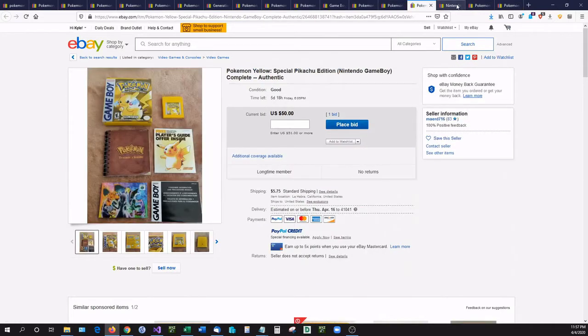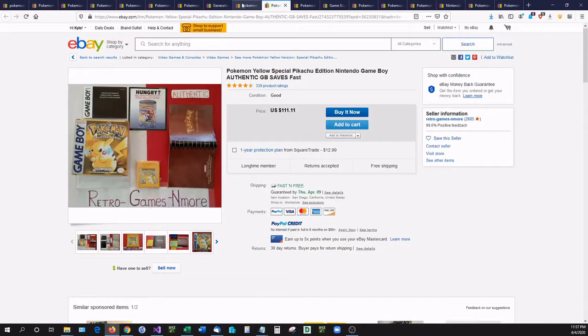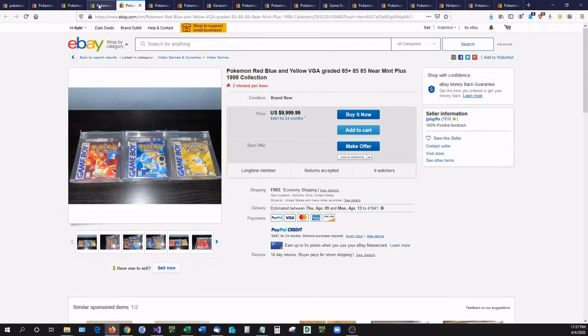On the other hand, if you find a box that does not have that on it and the Pokemon game is a dark E label like this, that is completely fake. Because the dark E label never ran with a production line that didn't have an ESRB rating on it that I'm aware of. So you really have to watch out for people bundling these together and selling them as legit when they're not.